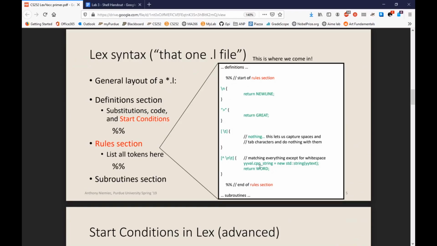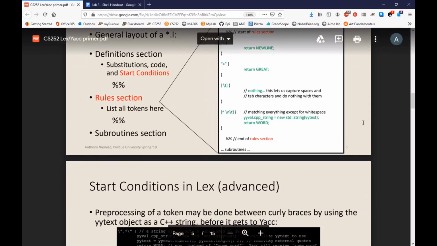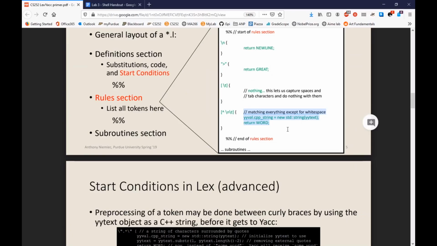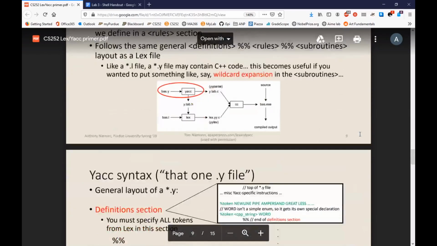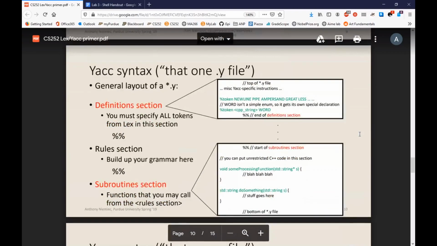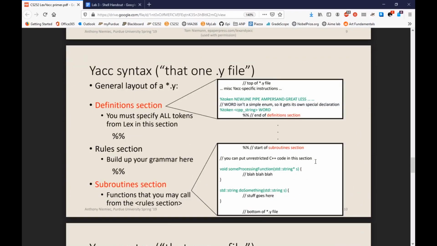Once this is turned into a string, we'll see a few examples of that later in the file. I think for the sake of time, I might even let you look over that yourself, but you can do C++ and C sort of things inside of Lex and Yak. Going back to the Yak file, all the tokens are there. After that, we start with the subroutines function.